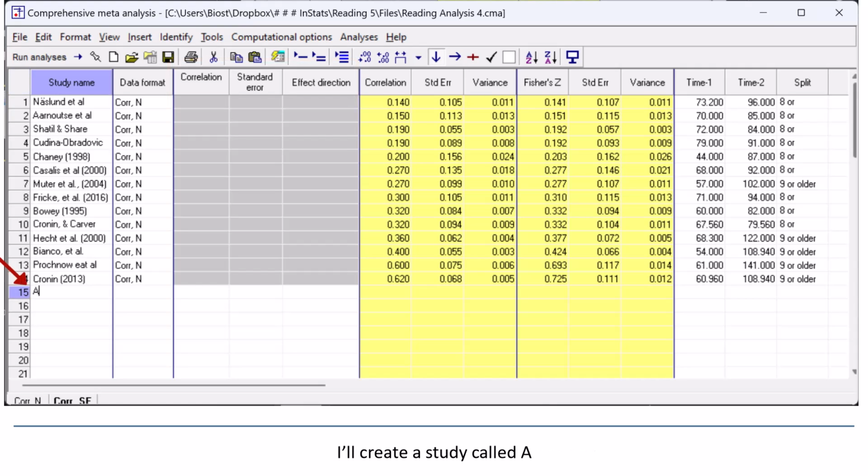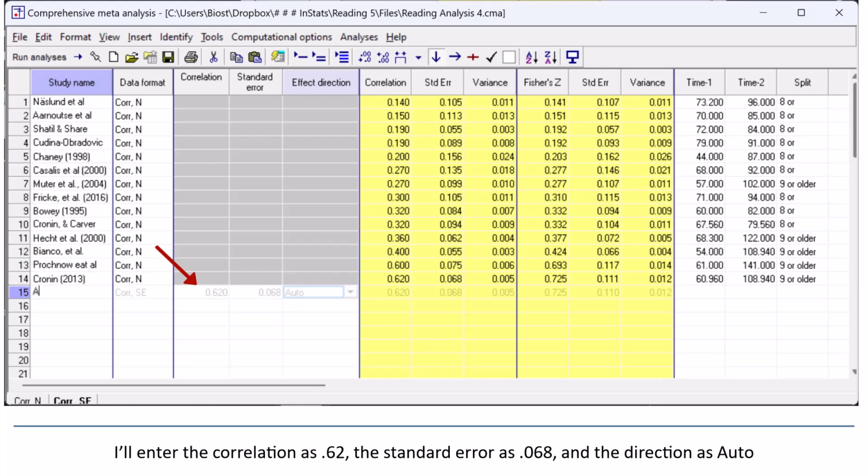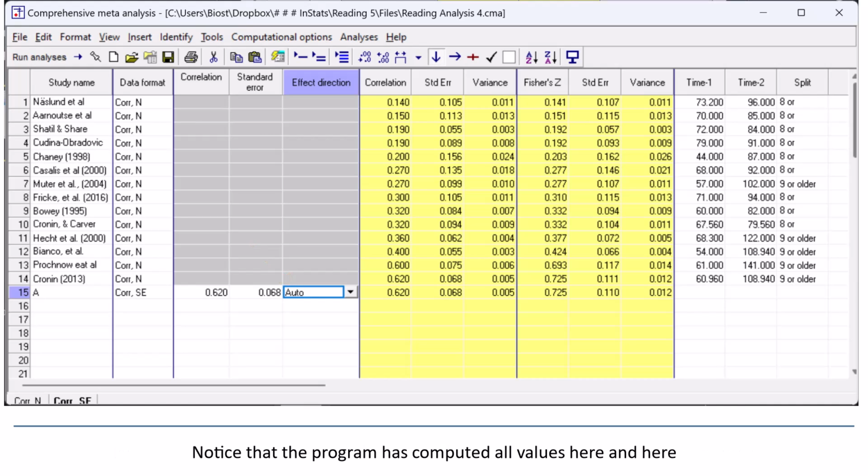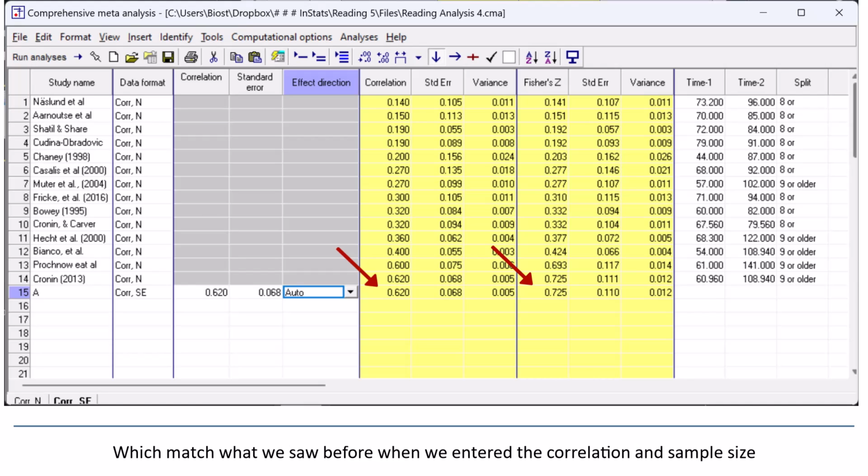I'll create a study called A. I'll enter the correlation as 0.62, the standard error as 0.068, and the direction as auto. Notice that the program's computed all the values here and here, which match what we saw before when we entered the correlation and sample size.